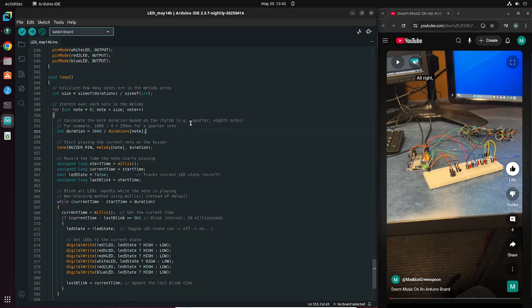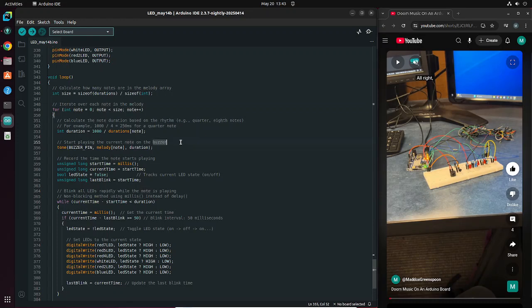It's just a little math problem to figure out how long it's going to play a duration. Then this thing right here is actually going to start playing the current note on the buzzer. So basically, calculate how many notes are in the melody array, iterate over each note in the melody, and calculate the note duration.